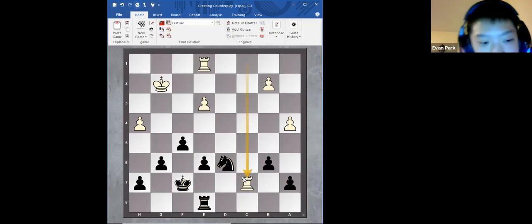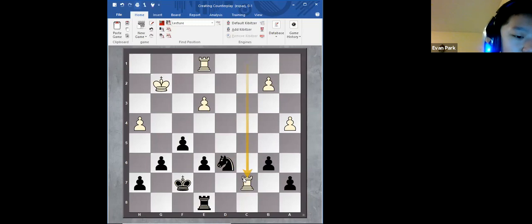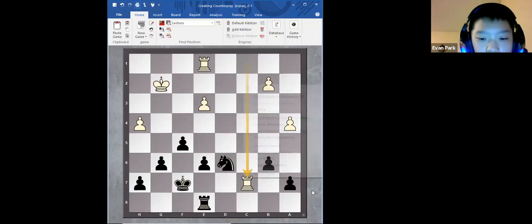So, black is in a bit of trouble now. He's down in exchange, and yes, he does have two pawns, which is normally a material equivalent, but the problem here is white has control of the open file, and also it's difficult for black to defend all his pawns. So, what should black play here?